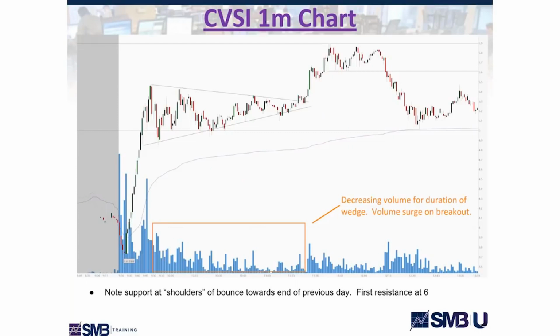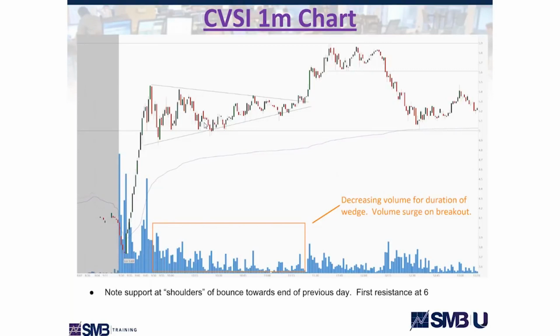Looking at the 1-minute chart, we're getting this wedge pattern form. You can see the wedge pattern forming right here through most of the morning, and you notice the decreasing volume into this wedge. Then when we get above the wedge, we want to look at our volume, as we talked about in our initial variables, and we want to look for a surge in volume. So we're getting declining volume in the wedge, an ascending triangle pattern.